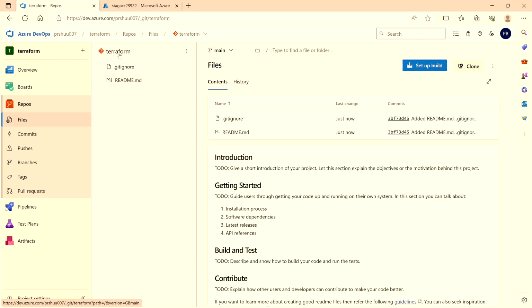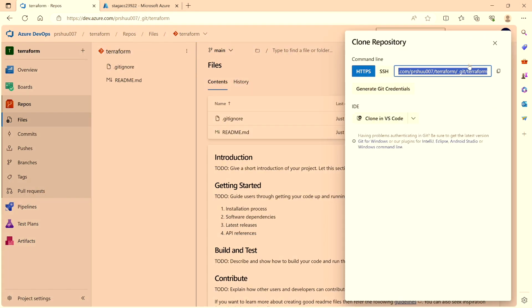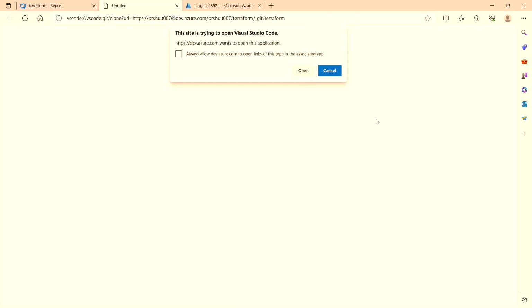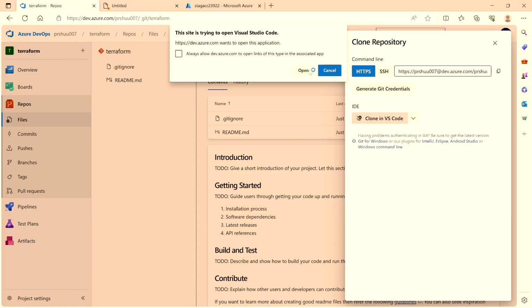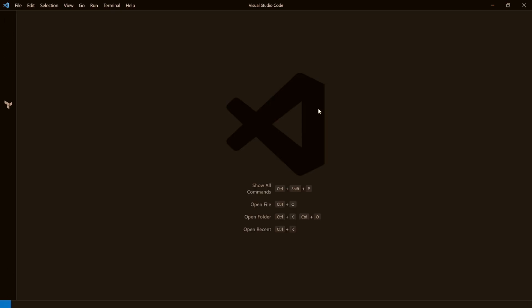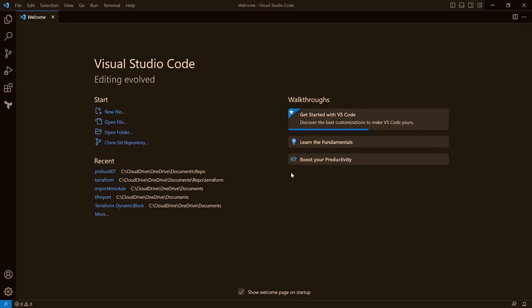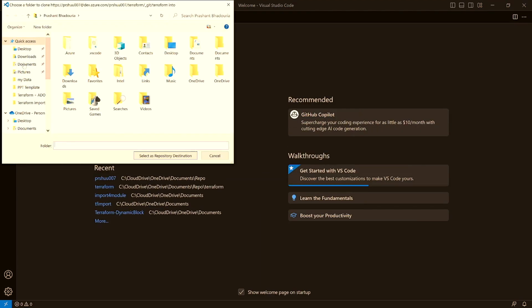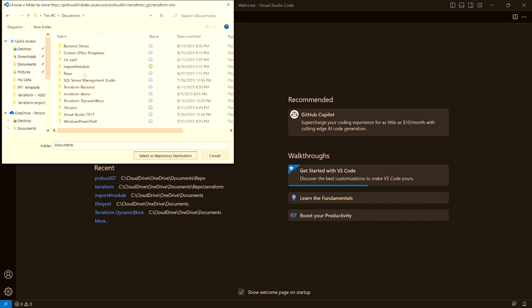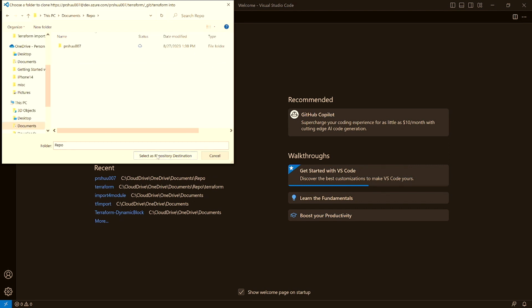So what I'm going to do is clone this using my VS Code. Open. I'm going to open it in my documents repo here.